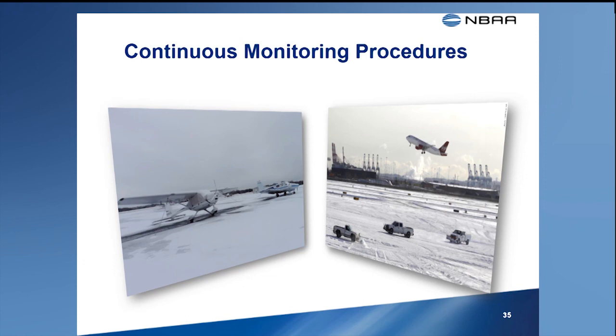The airport operator's procedure for monitoring the runway should be detailed in the snow and ice control plan. The procedure for continuous monitoring can vary from airport to airport. Acceptable procedures might include observing which exit taxiways are being used, maintaining a regular program of friction testing to identify trends in runway traction, monitoring pavement physical conditions, including air and surface temperatures, contaminant types, and depths, monitoring air traffic and pilot communications for pilot reports on the portion of the runway used for braking, monitoring the weather, increasing runway inspection frequency.